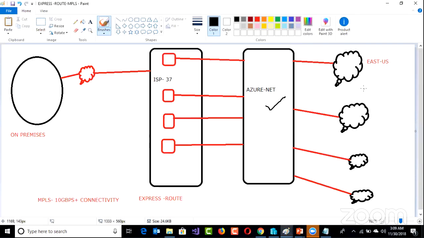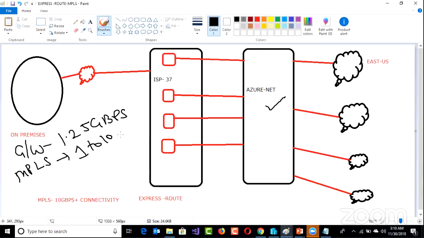So what do you mean by fastest? Typically, when you use a gateway kind of concept, you will get 1.5 Gbps connectivity. But when you do ExpressRoute, which is an MPLS private network, then you will get 1 up to 10 Gbps. So ExpressRoute is recommended when you are migrating more workloads to Azure. Typically these changes have to be done at router level, and your company NOC team, ISP team, and Microsoft NOC team will do those changes to build an ExpressRoute.